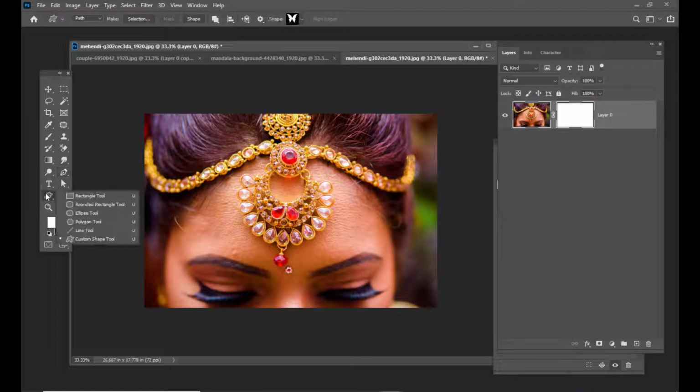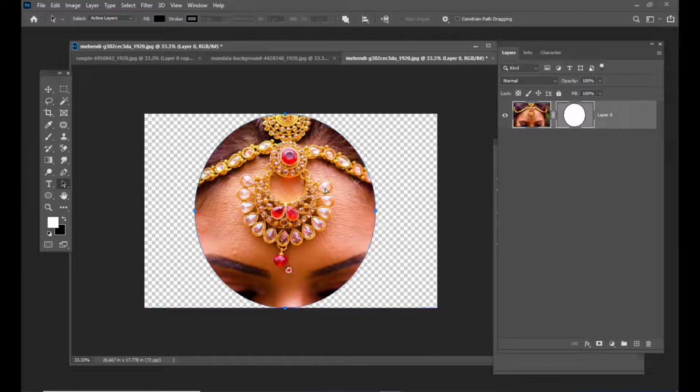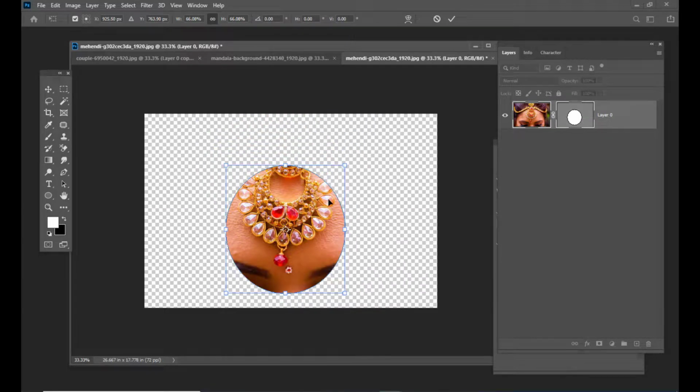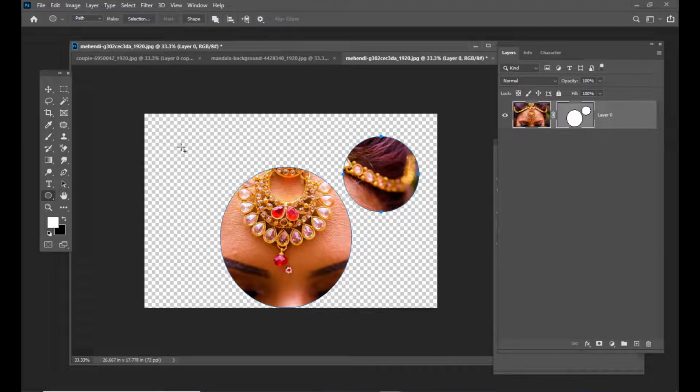some shape, or better what we'll do is we will select the inbuilt shapes. I will select this ellipse shape, and then make sure that the option is path, and make sure that the vector mask thumbnail is active, and we can just create an ellipse. Something like this. We can select the path selection tool and then move this ellipse a little bit up, or we can scale it down. Right. So something like this. And we can create any number of ellipses if we want. So something like this.